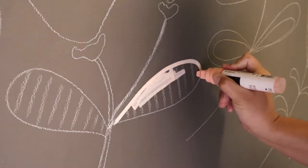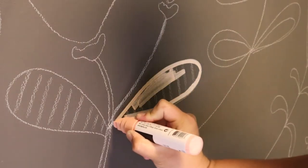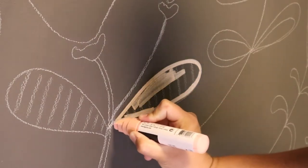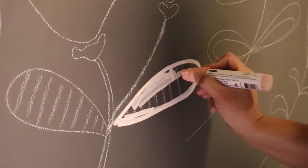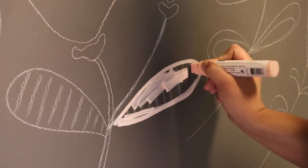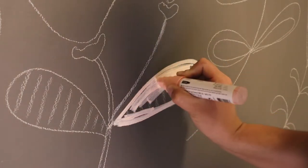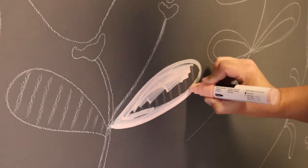And this works really, really well. It also is nice to be able to draw instead of paint. I feel like I have a little bit more control over it. Now it does come off kind of thin, so you're gonna need to go over this a couple times, but it does dry quickly, so it shouldn't take too long.